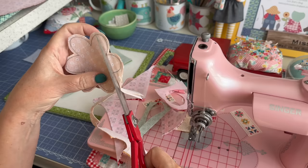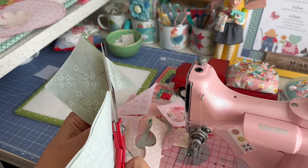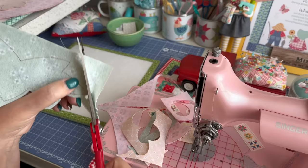Okay, so now I've got my last piece here to trim up, and all I do really is trim a little bit smaller than a quarter inch. You can go quarter inch if you want, and I just go ahead, and when I get to the points right there, the tip, you can go in a little bit if you want.